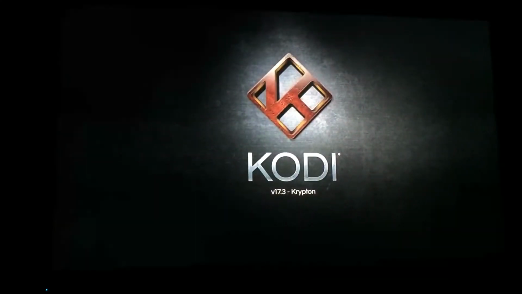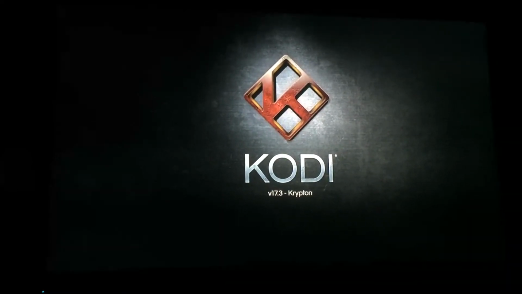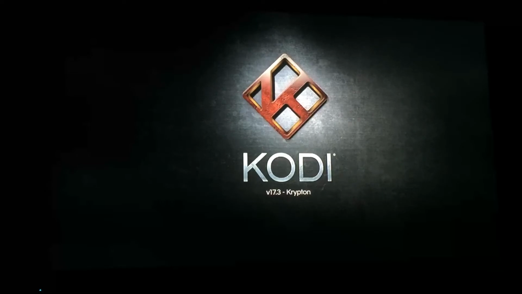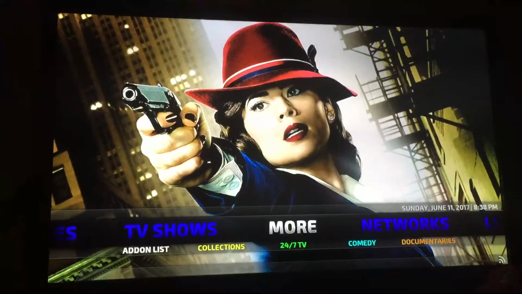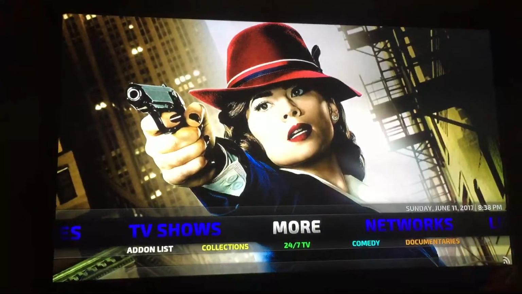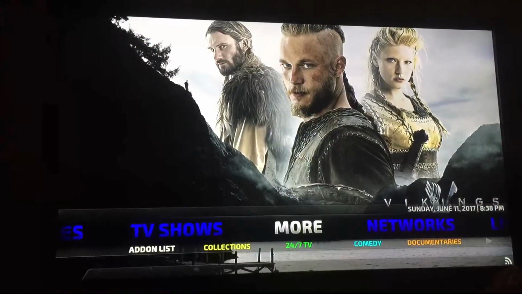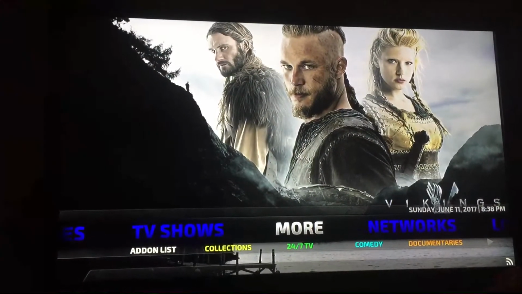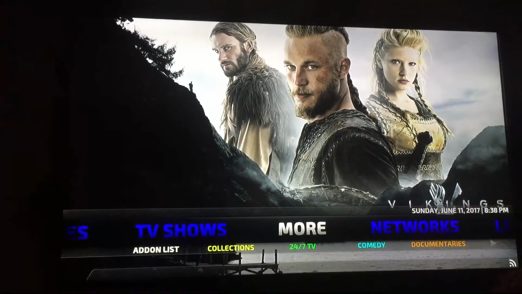Now a lot of apps this past week, the week of June 5th or whatever, a lot of add-ons closed down, like Phoenix and stuff like that. They don't work. So your device might be running a little bit slower, so you just got to be a little more patient. Now when I go into Kodi, I don't start clicking on nothing for a good 5-10 minutes.